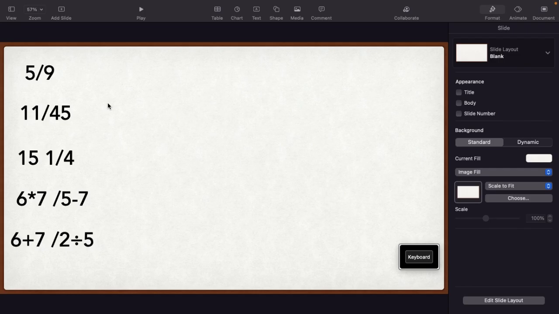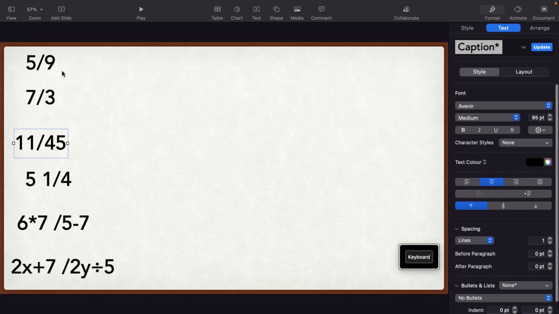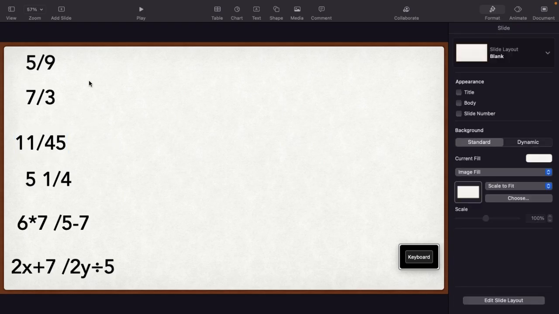As I said, we have 5/9, 7/3 (an improper fraction), 11/45, 5 whole number 1/4, 6 times 7/5 minus 7, 2x plus 7/2y divided by 5. All these types of fractions are not found in the system.